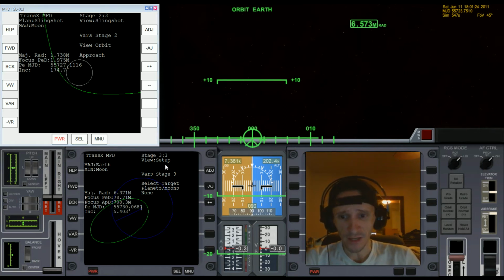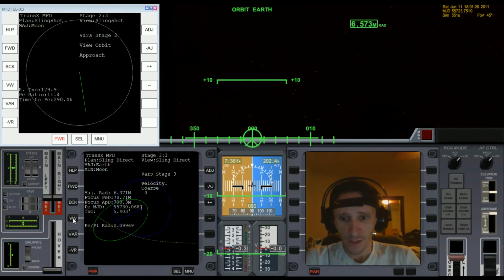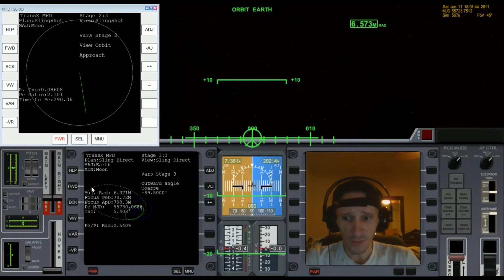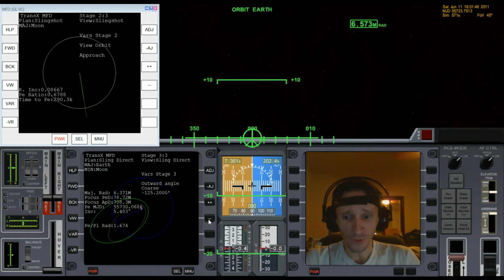So in stage 3, what I have to do here is press VW to bring this over to Sling Direct. Then I'm going to press VAR to come to the outward angle, and hit minus minus to bring this outward angle down so that this ellipse comes in and wraps really tight around the Earth.